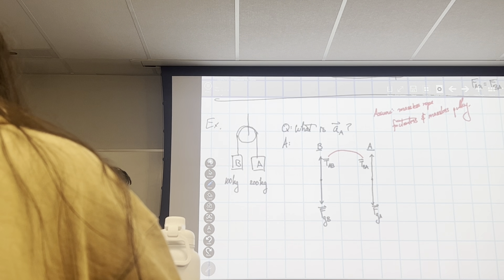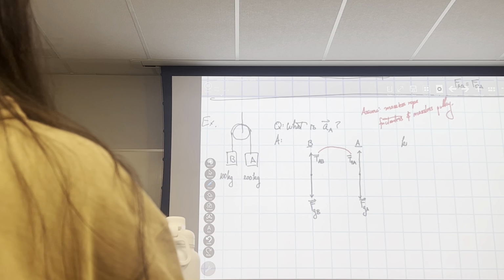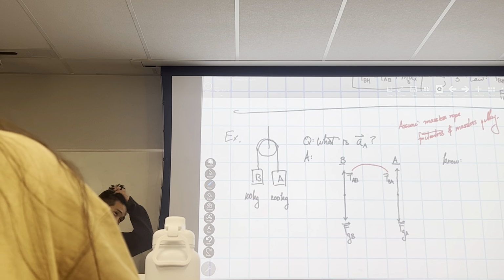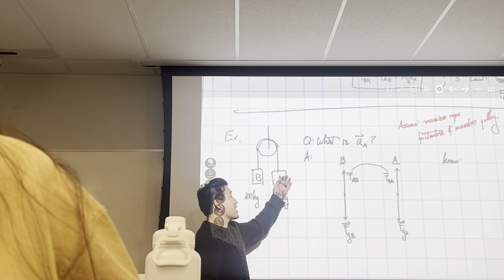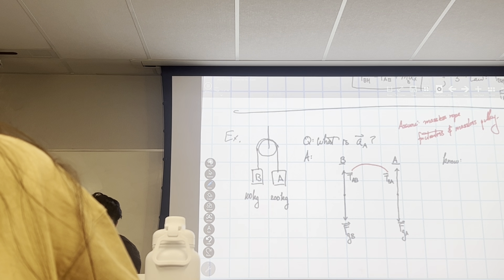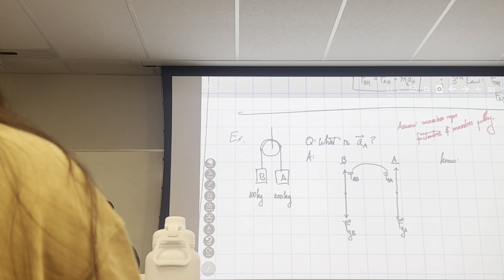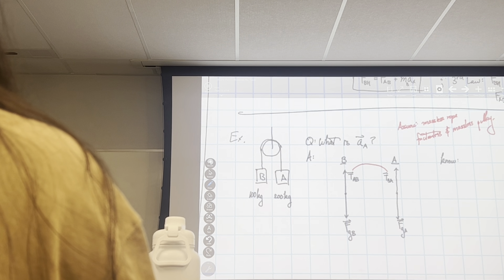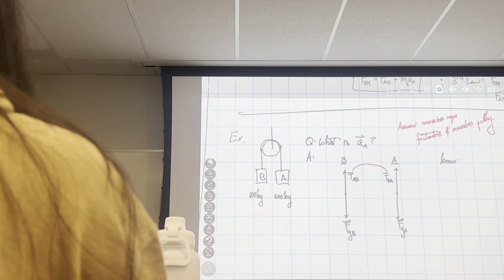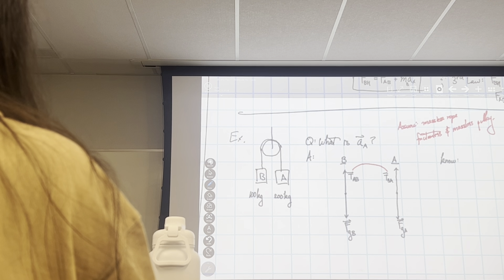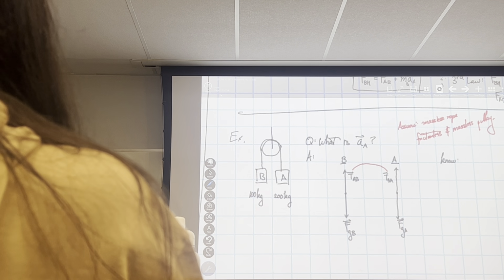So here, that's the free body diagram. But we also know something else. One of the things that ropes do is that it connects different objects together, meaning we know something about their accelerations. What do we know about their accelerations? Yeah, they will be accelerating, but I'm looking for a little bit more specific.